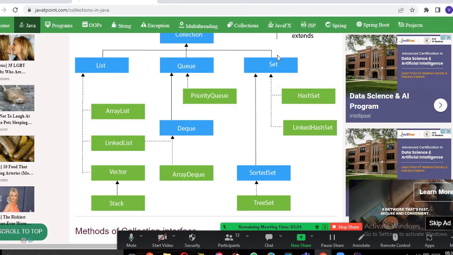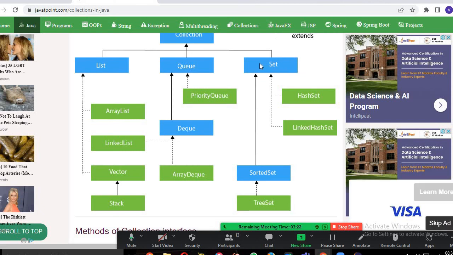Now we have the Set interface, the third interface. This Set interface is implemented by HashSet and LinkedHashSet.